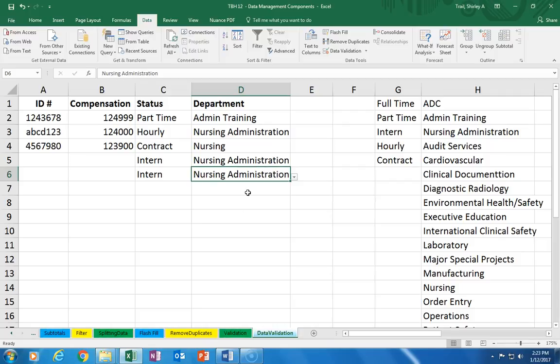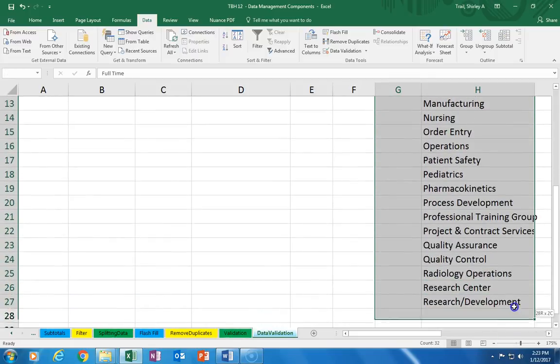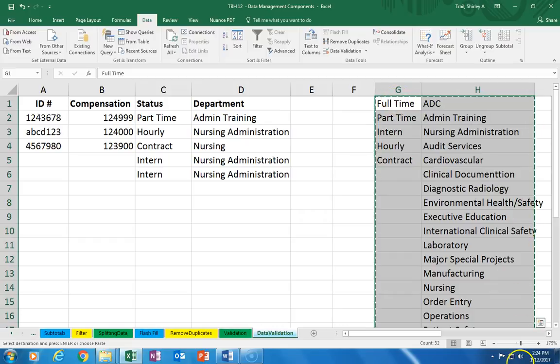So the next thing I want to talk about is that for some environments, you have this out here, and you may not want to give it to the data entry operator to see. So basically what we want to do is hide these values. So I'm going to shade these values in columns G and H, and I'm going to execute a Control X on my keyboard. Notice that there is a dotted box around these values.